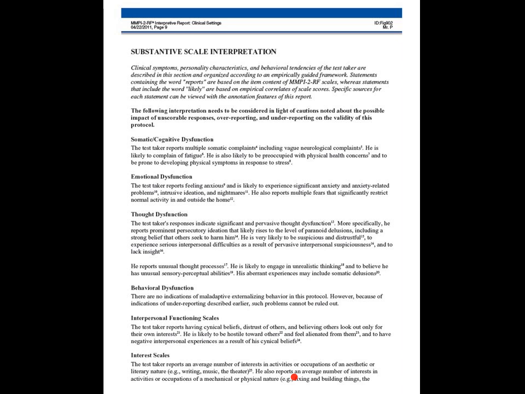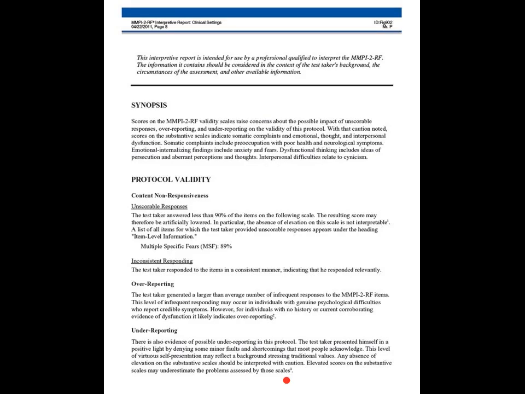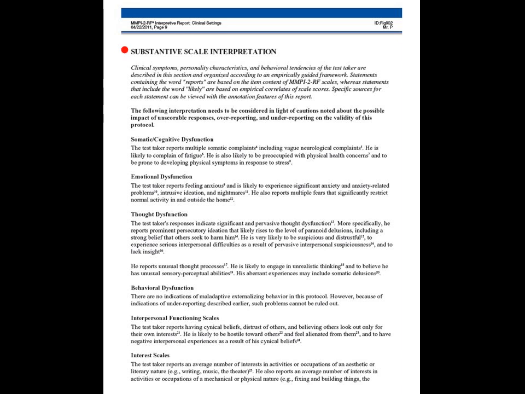I'm going to point that out in a second. The interpretive report includes a synopsis, covers all the protocol validity scales, and then gets into the substantive scales, breaking it down based on areas of functioning: somatic, emotional, thoughts, behavioral, interpersonal.